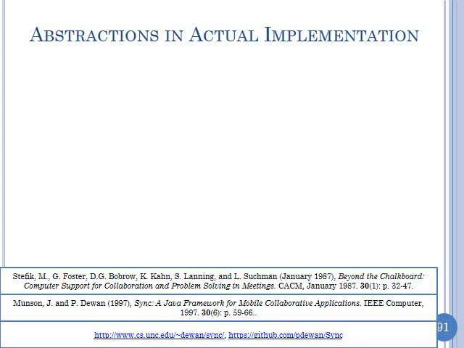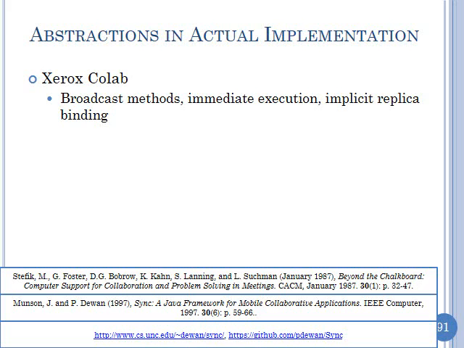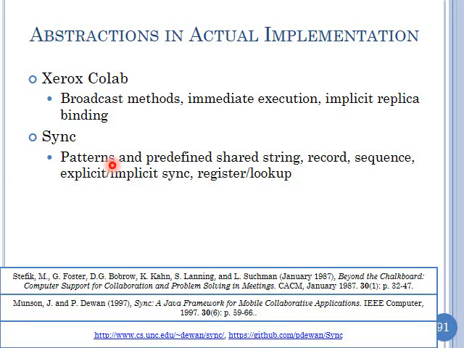And let me just take 2-3 minutes. So Xerox Collab had broadcast methods, immediate execution, implicit replica binding. Okay, that's a system that I talked about. I'll give the references in my slides later. Sync used patterns and predefined shared types. It had patterns, it had predefined types, and it could also allow patterns. Okay, so it had both ideas.